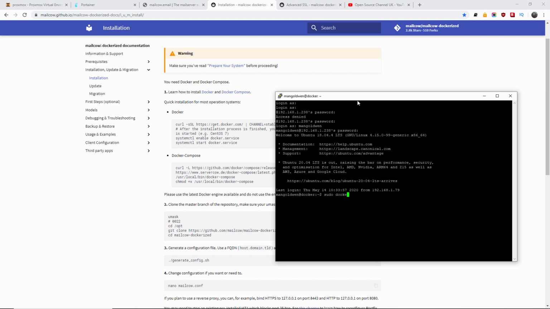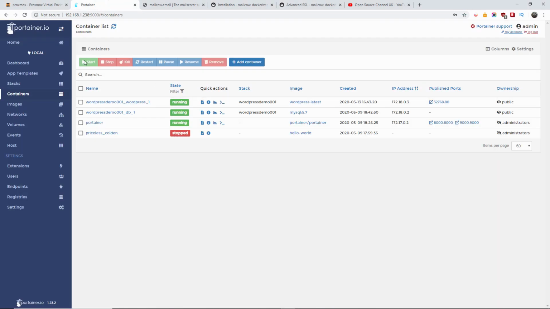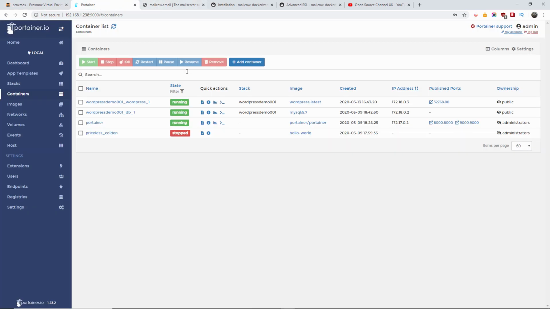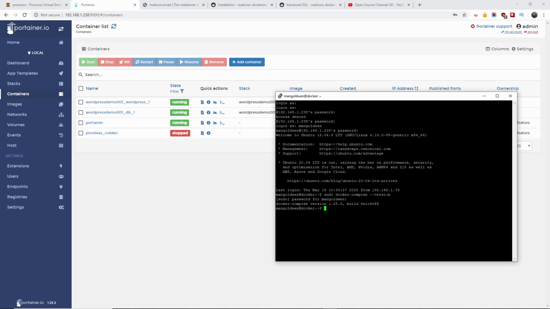With the sudo command, I'm going to run docker-compose and have a look at which version I have. Of course, if you install it at the same time that I did, you should have the same version that I have, in this case 1.25.5. Okay, that's the actual installation that I did, and here we go. Here it comes back with the actual compose version.